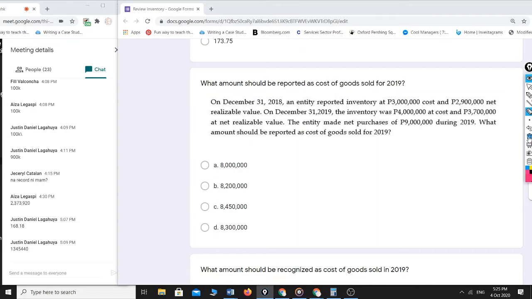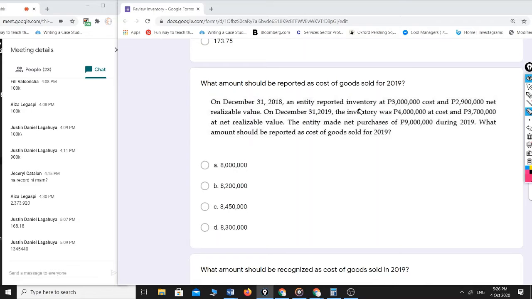Cost of goods sold. Okay. As I've mentioned earlier, the inventory should be subsequently measured at the lower of cost and net realizable value, diba? So, if given two values for inventory, imong pilion kinsay mas gamay between ni cost o ni net realizable value. So, mili ra ka guys. And that is already the correct answer.